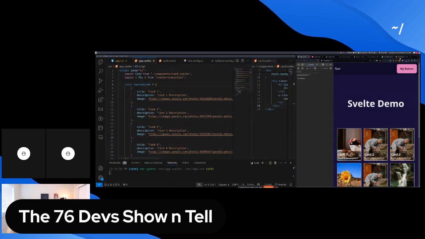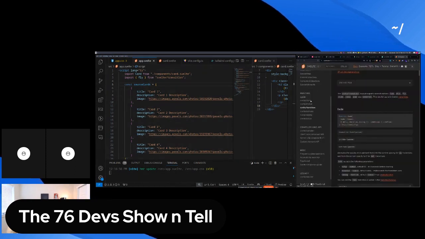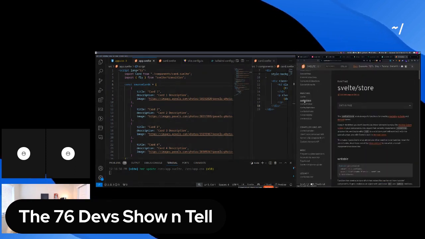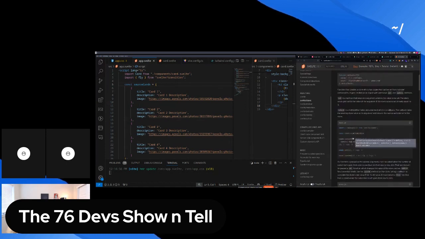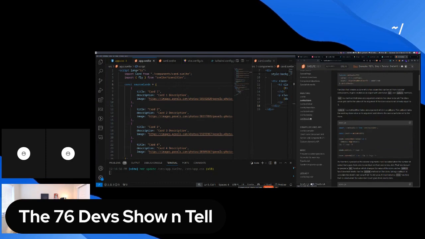We could just scroll Svelte real quick. Let me know if there's anything else. Maybe I could do a quick store. Global state, I think, is usually pretty important. Yeah, let's do that. But really, to learn all of Svelte, it's not big. It's really this. You've got your stores, the animate and the actions.